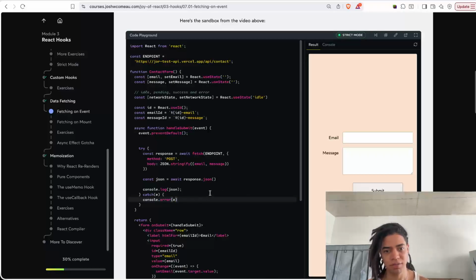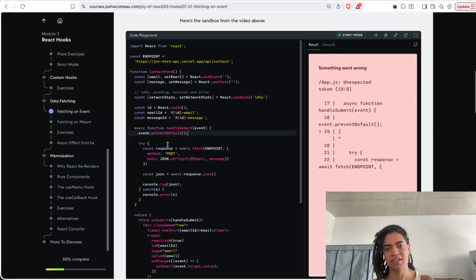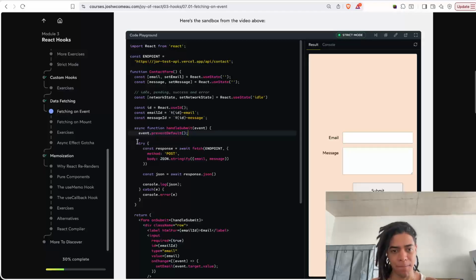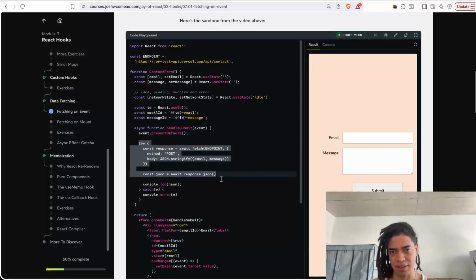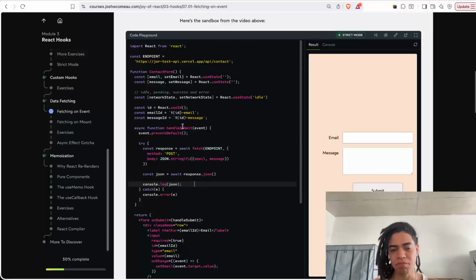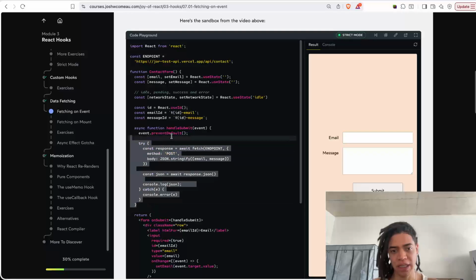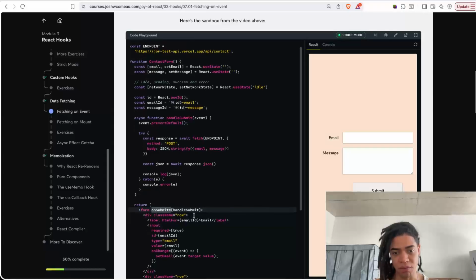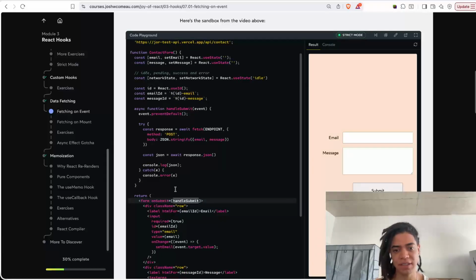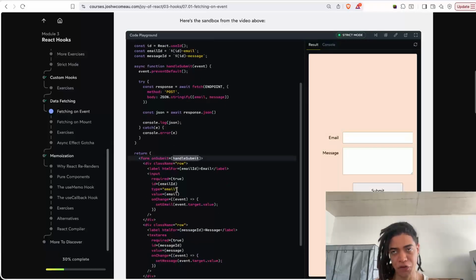So now, having said that, I just want to create the data fetching logic here. I need to make sure that data fetching is being called when I need it. In this case, it is on the submit, on the form. Because this form is controlled by React, known as controlled inputs.